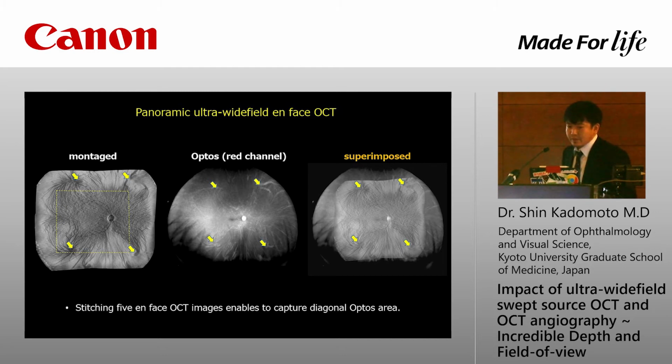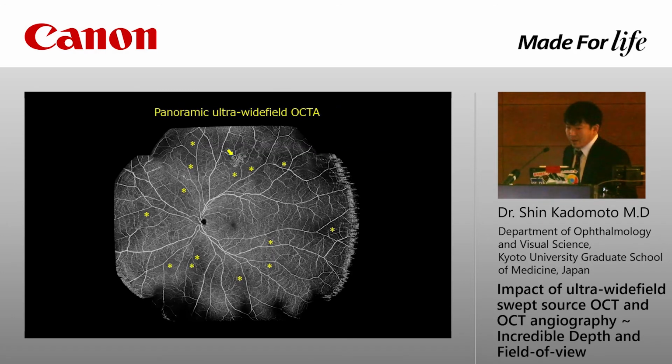The montage image was created by stitching 5 en face images. By superimposing the panoramic en face OCT with Optos, it can capture the diagonal Optos area. This is a case of PDR. The panoramic ultra-widefield OCTA shows a non-perfusion area elsewhere in the mid-peripheral retina and nicely depicts the retinal neovascularization.